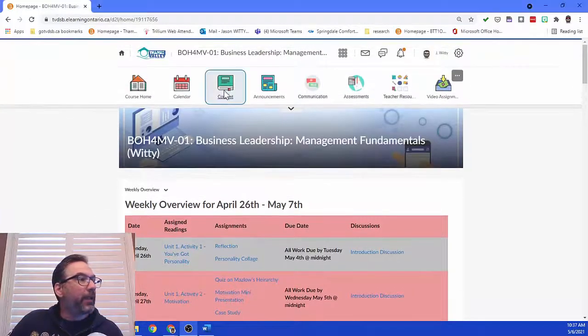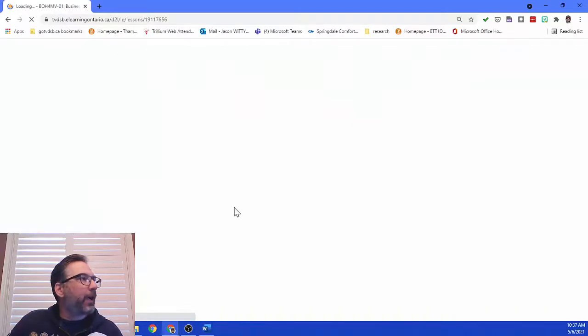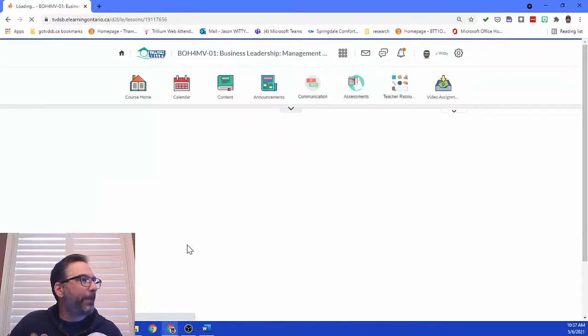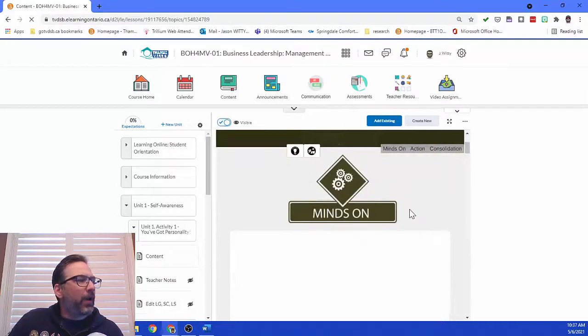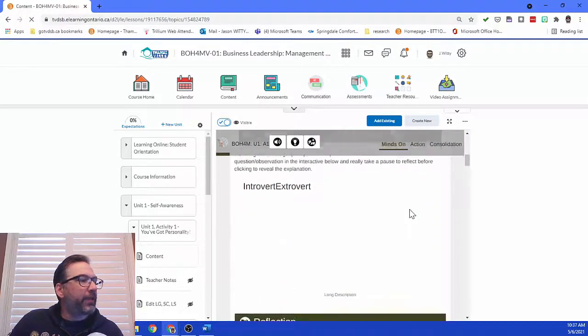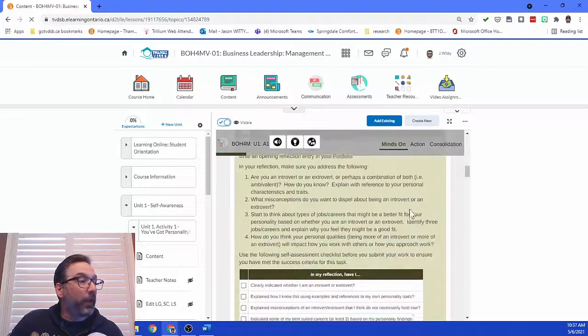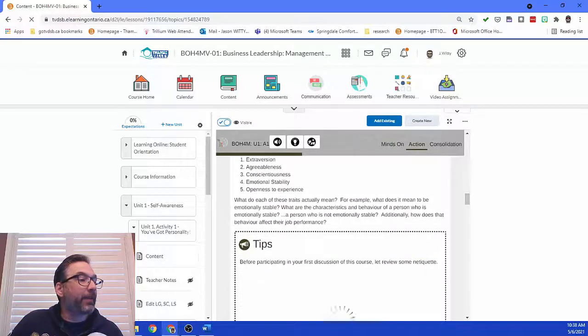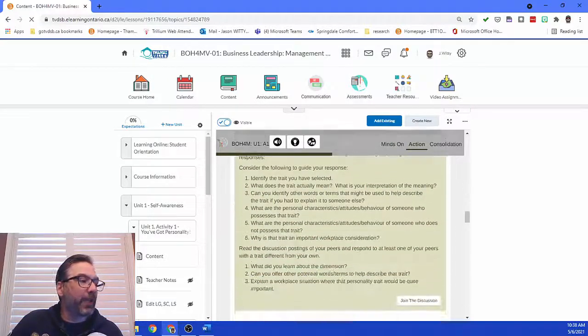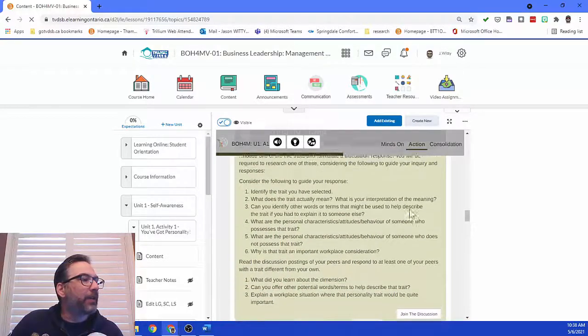So if I were to quickly go into the content section of Unit 1, for example, just to show you. Okay, if we scroll through this content, you can see that there's a lot of other material which you are required to do. However, you will also notice that there are assignments in there that have not been assigned as part of the course.